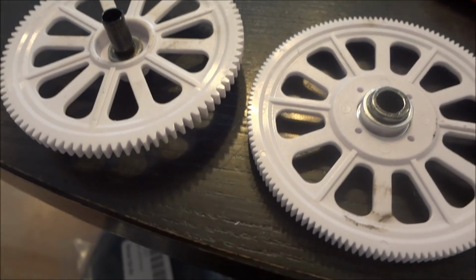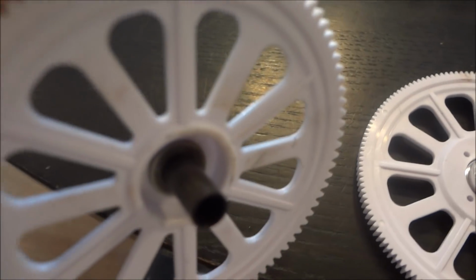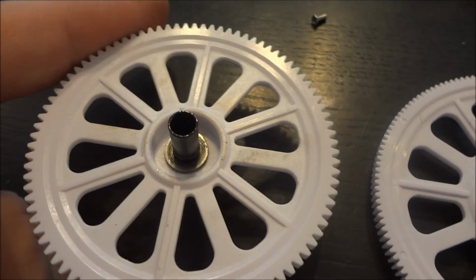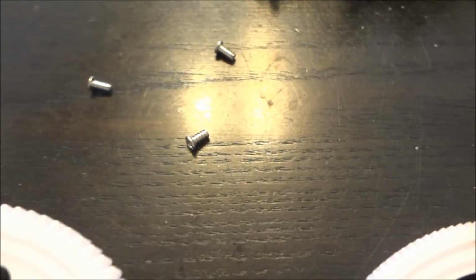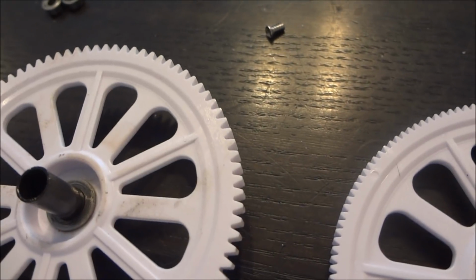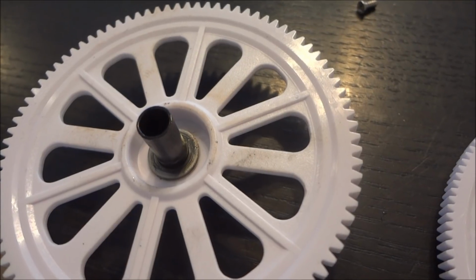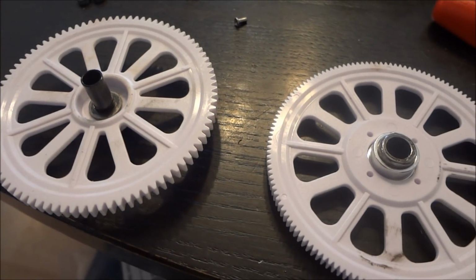Okay, here I have the gear assembly apart. I don't know if we're supposed to grease that or not, but I think I'm going to add just a little dab of that grease that I showed earlier, this tube of grease, to the inside of that, just a little bit since I've got it open here. I wouldn't use too much of it. I just wanted to add that in there, and then we'll reassemble.